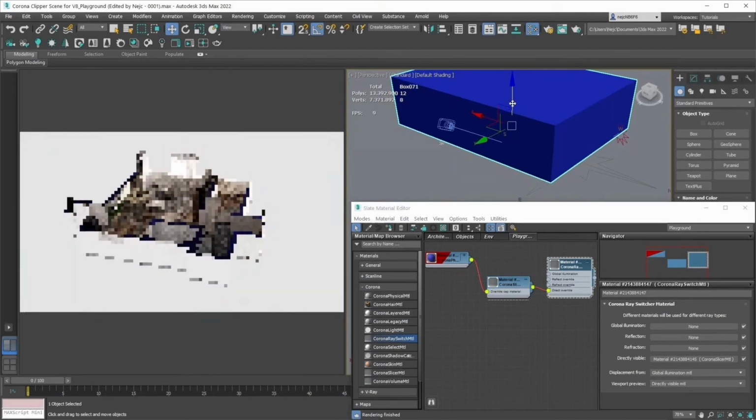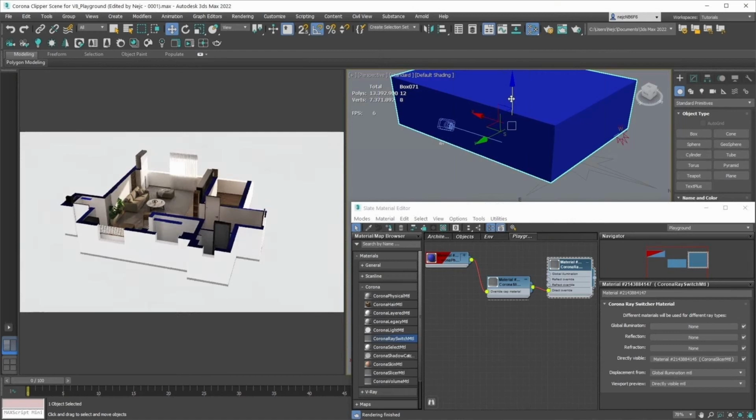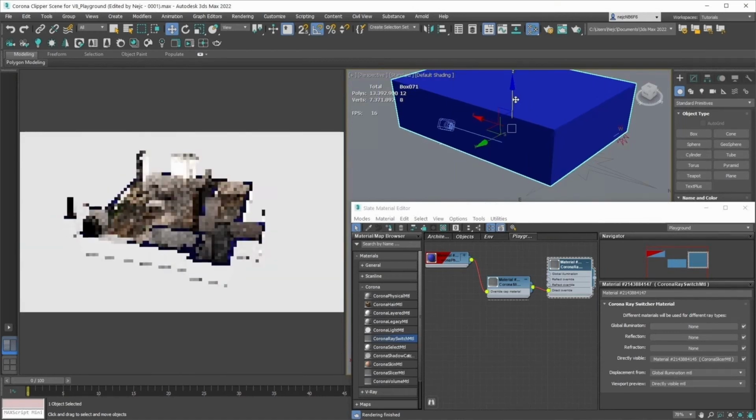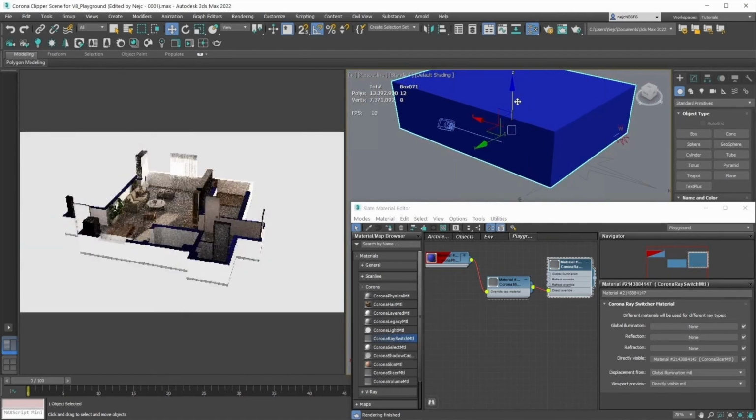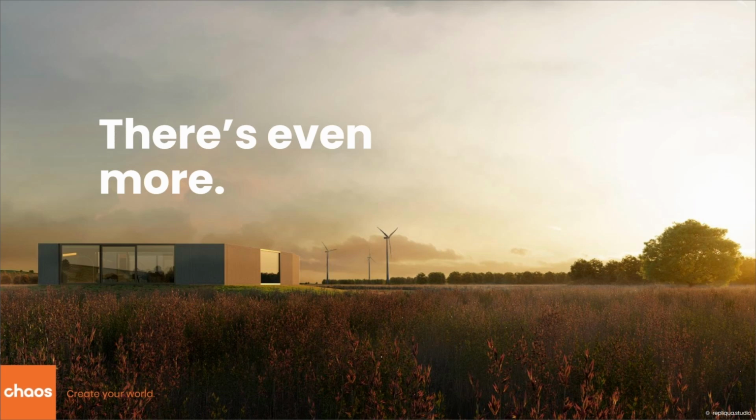The entire thing is interactive, so if you move the base geometry around, you can really see what kind of cuts you're making. The interactive renderer is going to update, which again allows for a fun and creative workflow. Same holds true for the 3ds Max version here as well. If you want those caps to not be so dark, then you want to play with the override cap material, and you want to put some self-illumination in there as well. And that's pretty much all there is to the Corona slicer material.